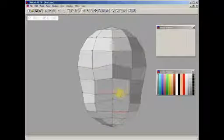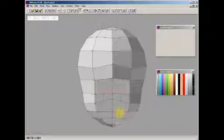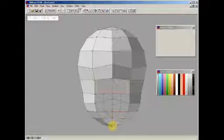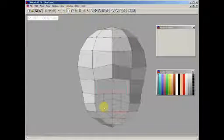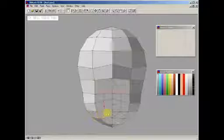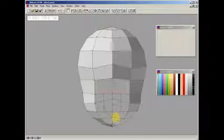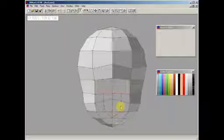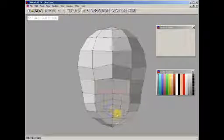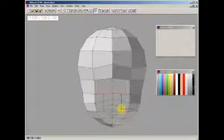And then I'm going to take the mirror tool. I'm going to make some connections here. You can go all the way down to the chin and all the way up to the top if you want. You can do whatever you need to do. How I do it is not always the right way to split everything up. I'm going to need a couple new points here to match up with the points here. Then I'm going to connect them. And I'm going to move things a little bit.